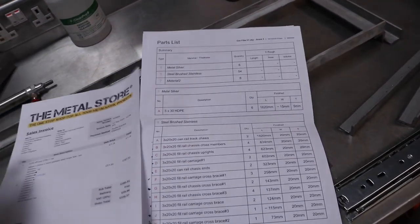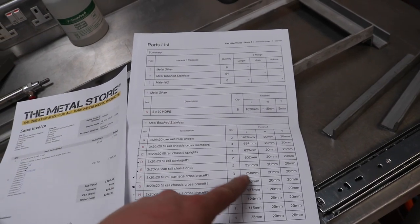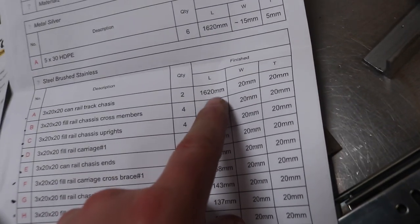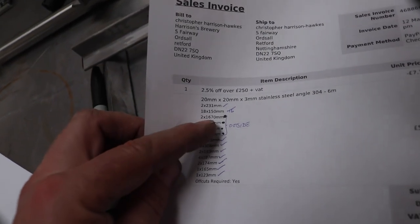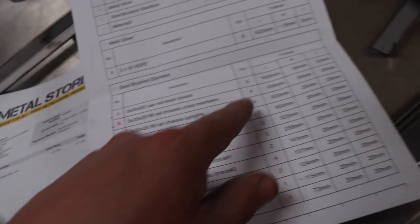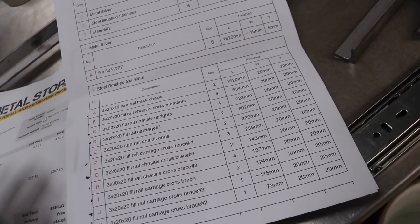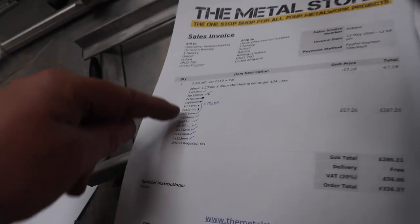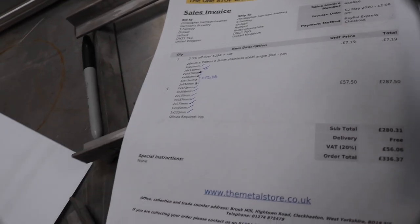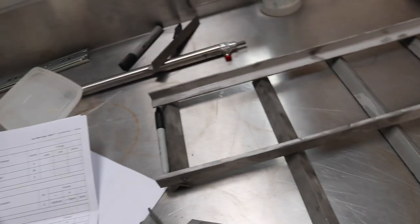But yeah, I copied from the cut list on SketchUp. I've got these sizes here, look, 1620. And I pasted them in here, 1670. Everything came out 50 mil bigger than what it said on here. I've no idea how that's happened at all. All of them are equally 50 mil bigger, every single size. So it looks like we're going to be making the can filler 50 millimeters bigger in all dimensions. Shouldn't be too much of an issue.